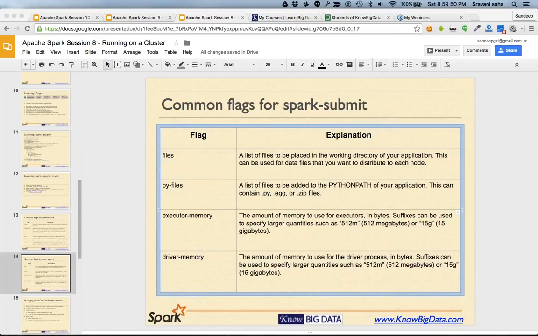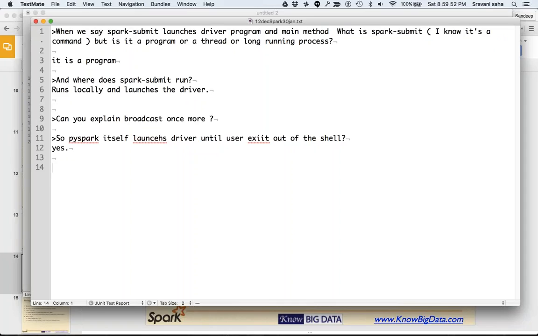Arpan's question is about the deployment mode. He did not get it. If you say client, it means, if you remember our diagram earlier, we talked about two diagrams. One was yarn client mode and another was yarn cluster mode, right?